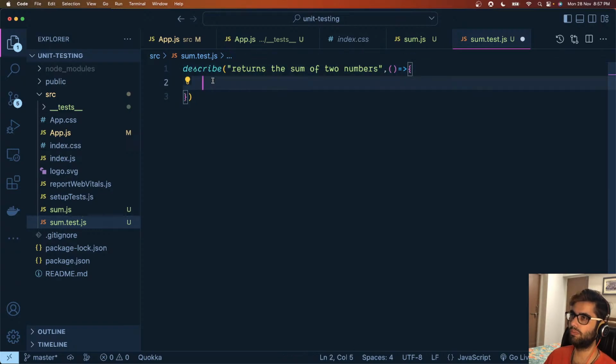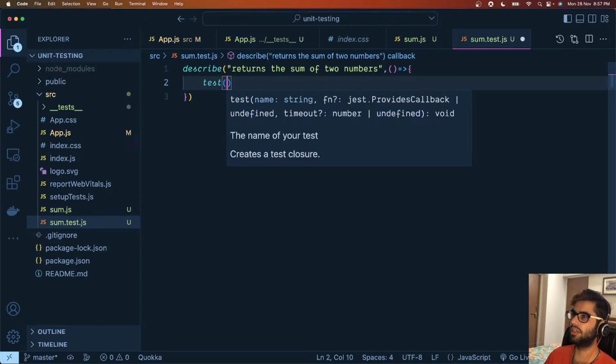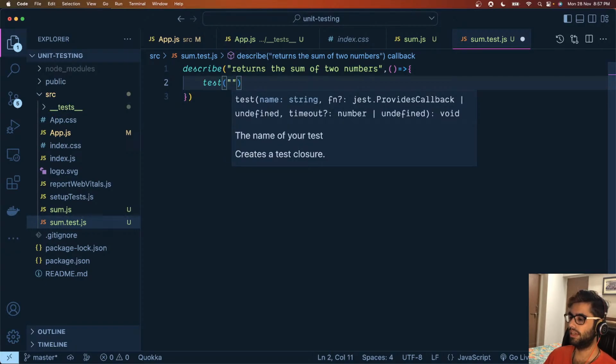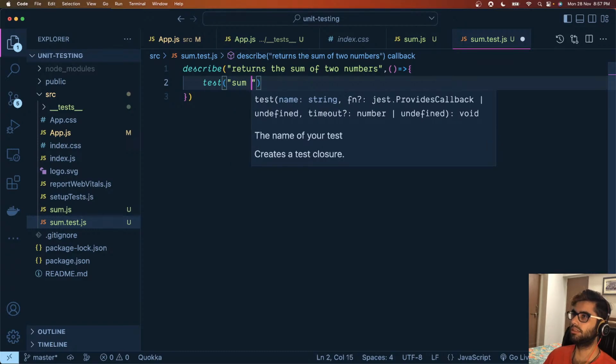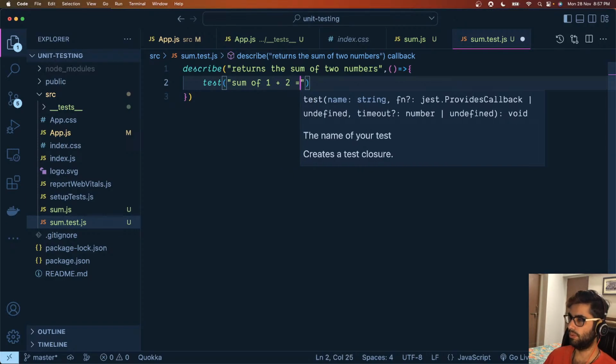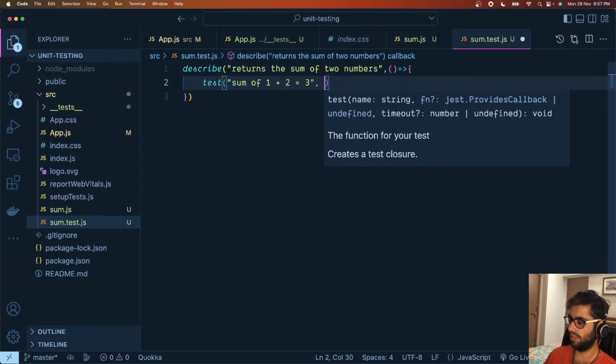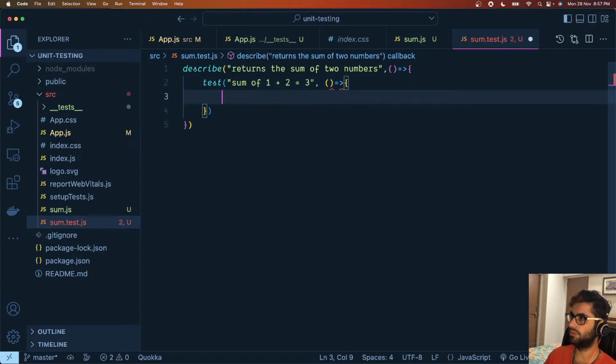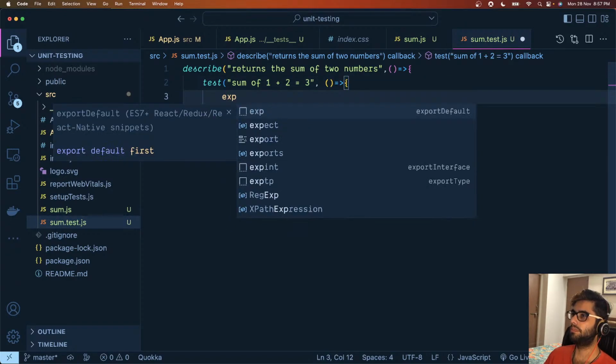So this is a test suite, and then when we write test, this is a test case, and we are going to say sum of 1 plus 2 equals 3. And then here what we will do is we will just say expect.